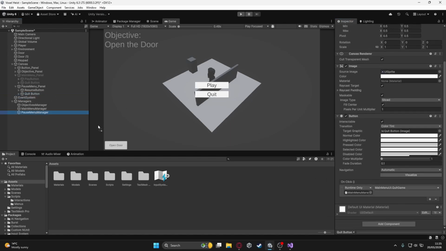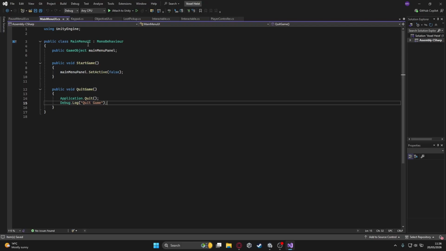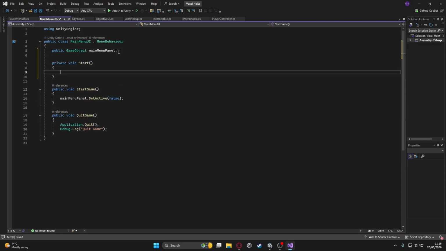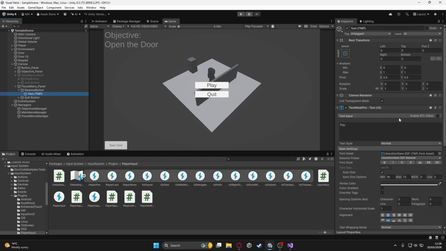And with our quit, similarly, just quit to menu. Just as a quick thing, we'll be having a start within our main menu UI, which will set the main menu panel to true. Just quickly changing the text on our pause menu buttons to resume and back to menu.